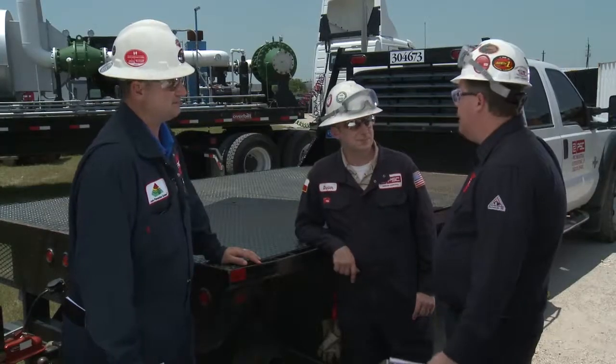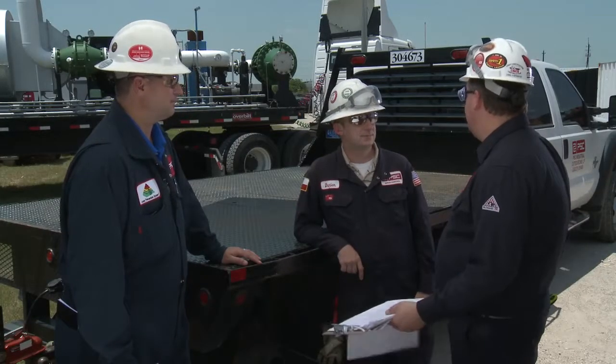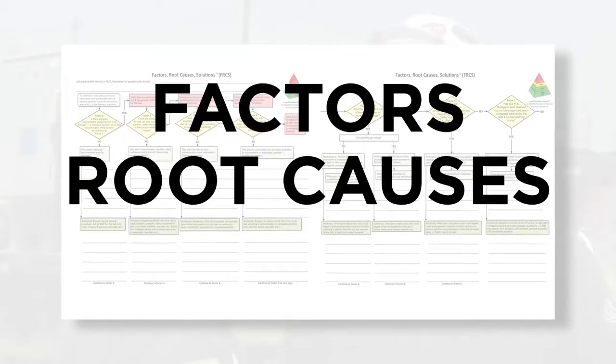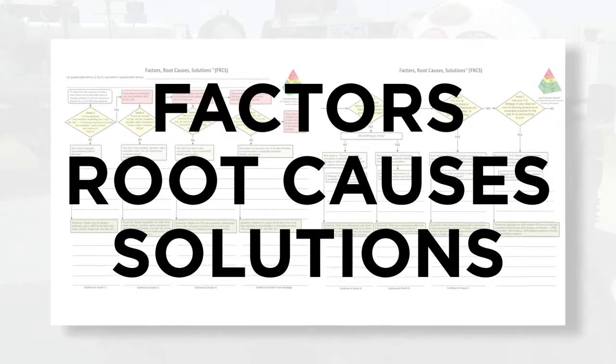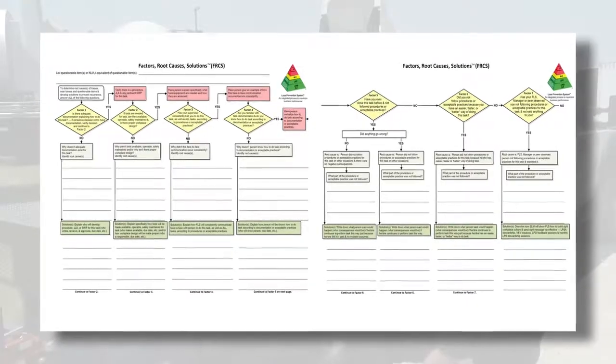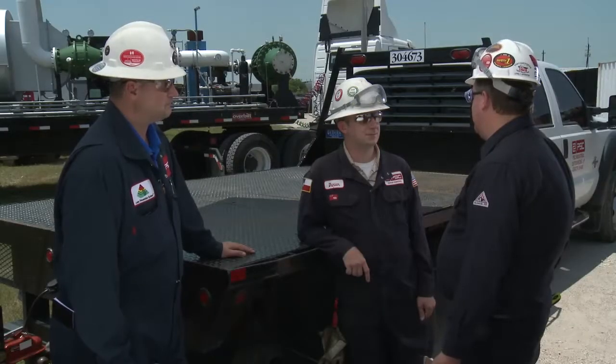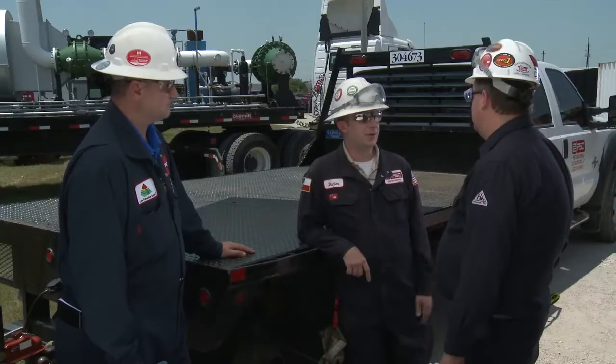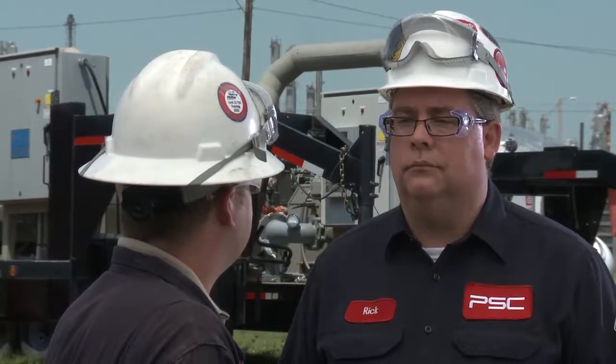At this point, once everyone agrees that this is a questionable item, the supervisor should lead the observer and observee through the FRCS, Factors, Root Causes, and Solutions Flowchart. The FRCS should be followed through all 7 of the factors. For those factors that are chosen, the root causes should be written and the proper solution should be implemented.